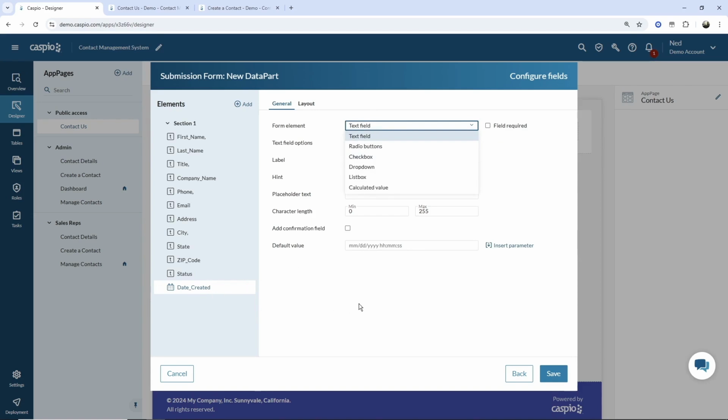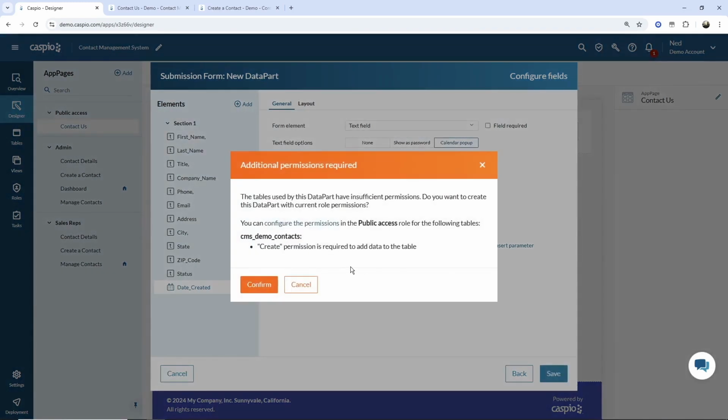So let's actually save this form. I want to show you how, even if you make a mistake in your table, you can always go back to it, update the data type, and then come back here and make the update to your form. I'm going to click Save. You're going to see this message, and I do this on purpose in my basic sessions so that you can see this message. If you recall, inside the roles, I did not make any modifications to my public role, which I should have, but I did that on purpose so that you can see this message.